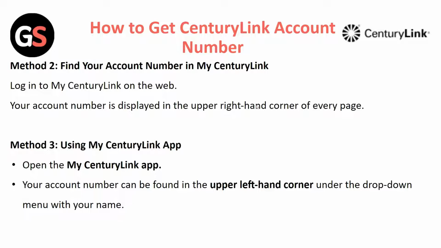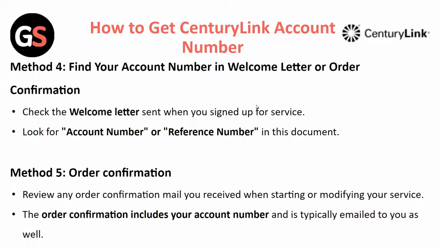So now there is also a third method, using the My CenturyLink app. Open your CenturyLink app. Then your account number can be found in the upper left corner under the drop down menu with your name. So now here's also method 4 for your account number, a welcome letter or an order confirmation. So check the welcome letter sent when you sign up for their service. Then look for account number or reference number in this document.